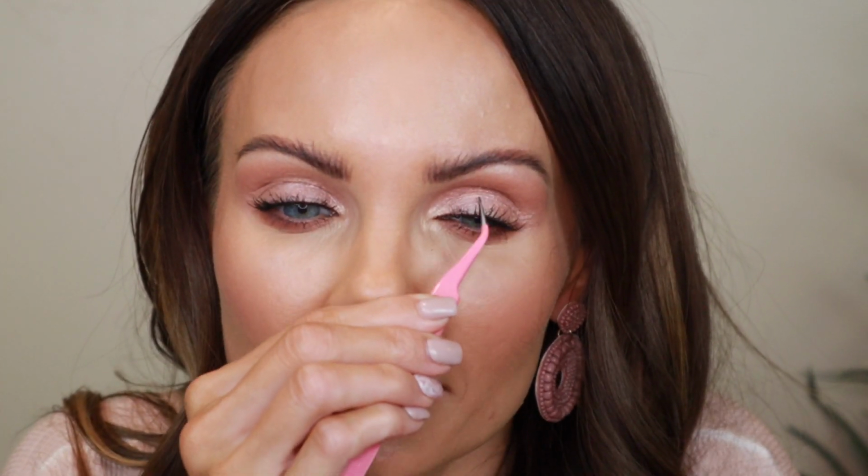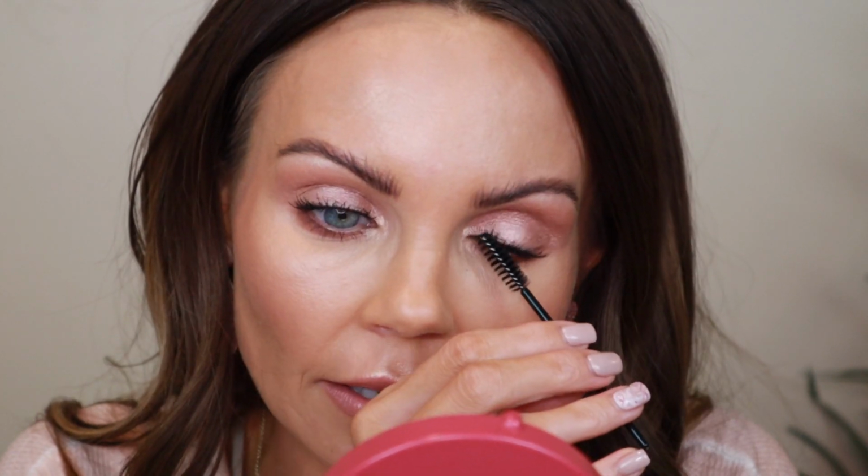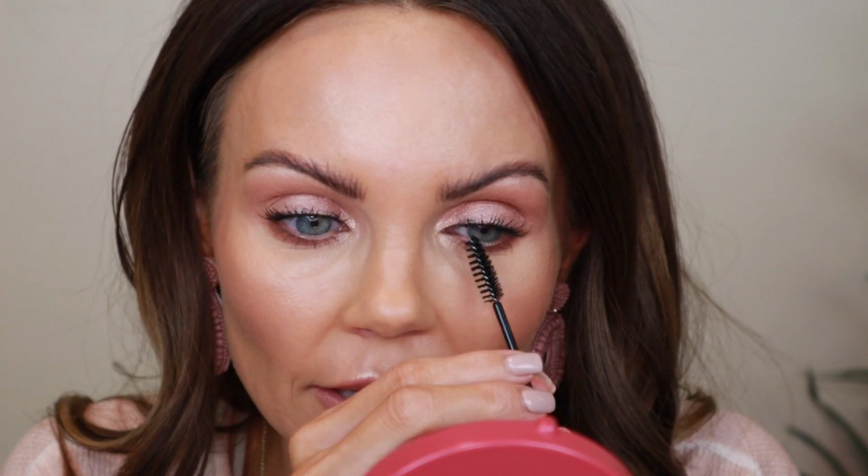Now, I can already tell that if you're somebody that has really short lashes, I don't think you're gonna like this mascara, because I think it's gonna bleed all over your eyelid. I'm getting little marks on my eyelid from this. I think if you have short lashes, you're gonna run the risk of having that problem. I think the wand is good. It's the formula, because it's kind of thick and a little bit clumpy. So because of that, I think if you have shorter lashes, you're gonna run into that problem.